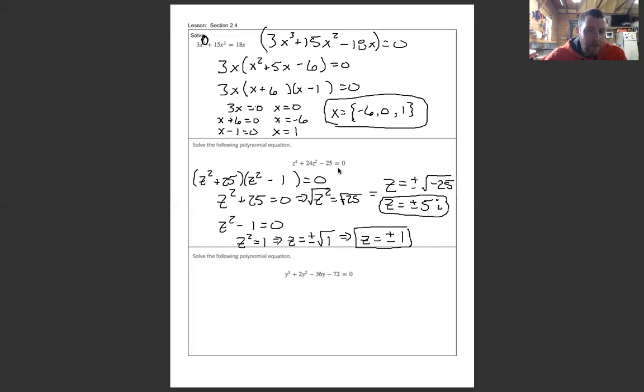So there's two answers there. So I do end up coming up with four answers and my answers are going to be, I'm going to put the imaginary ones first. So the set 5i or negative 5i, positive 5i, negative 1 and 1. So those are your answers on that one.